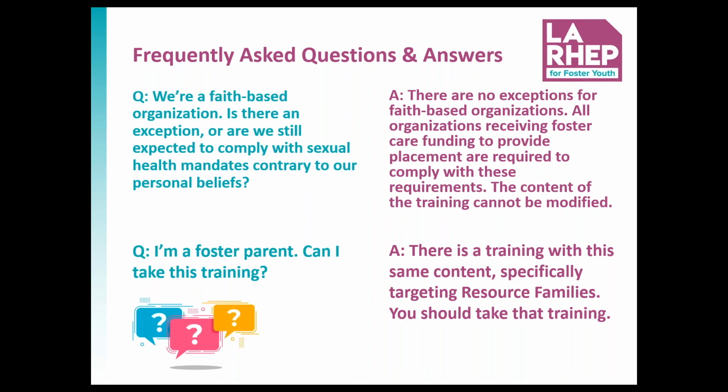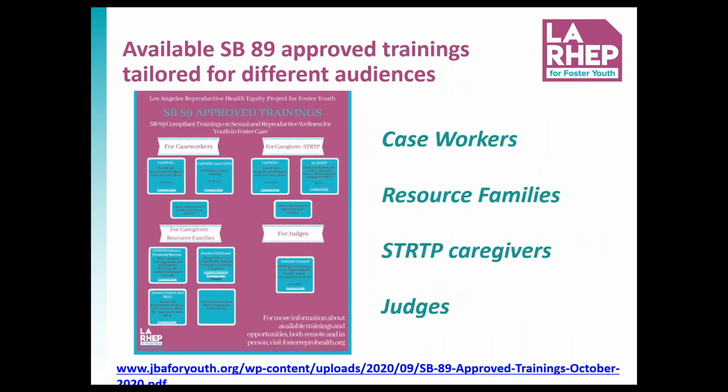If we look at the next slide, there are numerous trainings available. The one we have been focused on today has been for STRTP staff, but there is training available for caseworkers, such as social workers and probation officers, resource families, STRTP staff, and judges. All of the links are available through the JBAE website.